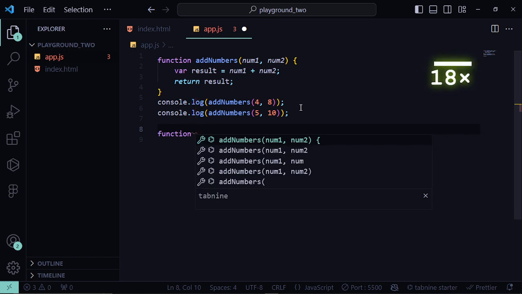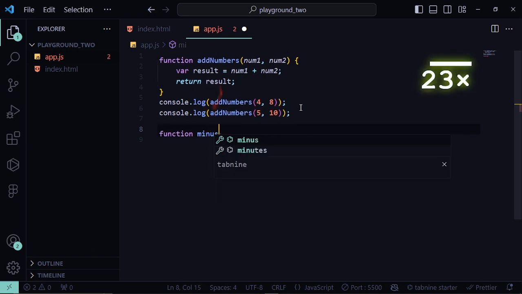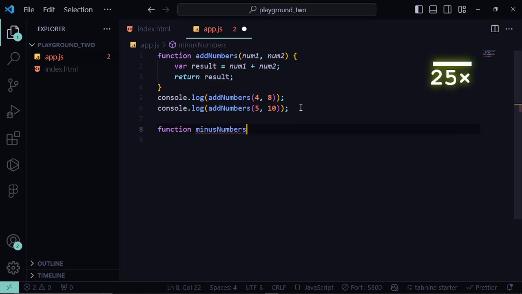Let's create another function using this method. We're going to call it minusNumbers. The same process, we're going to give it parameters. Remember that functions can stay without parameters. For example, let's say we don't want to give these parameters. So this is how we create a function. Then this is the function block. The code that we apply inside these curly brackets is what the function executes when we call the function.